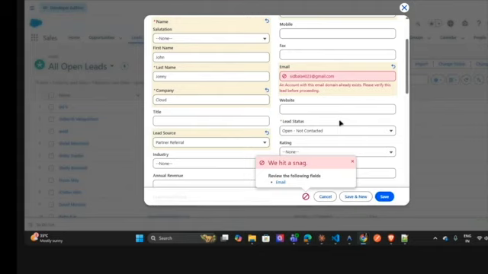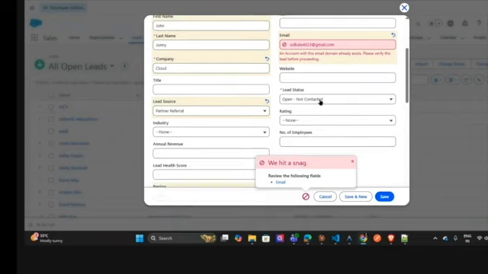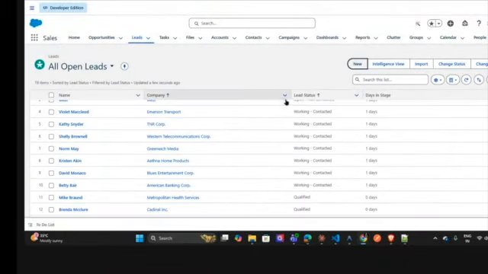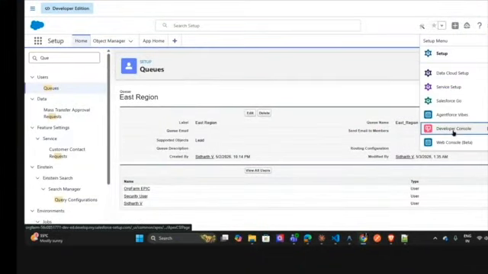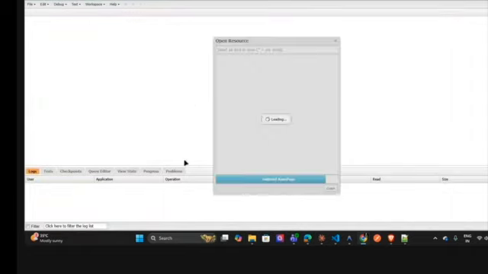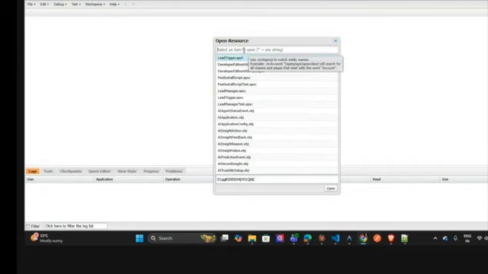Now we are validating the duplicate email ID here, and the code is written in Apex, and we created a unit test also, so that when we are building Apex, we have to make sure all the edge cases are covered. So that's what I'm doing right now.